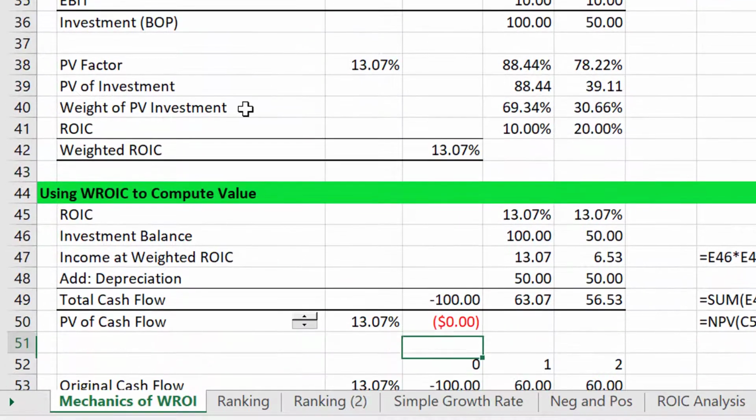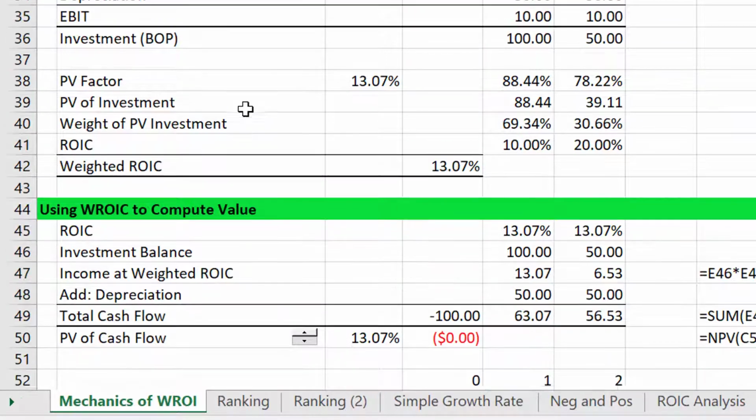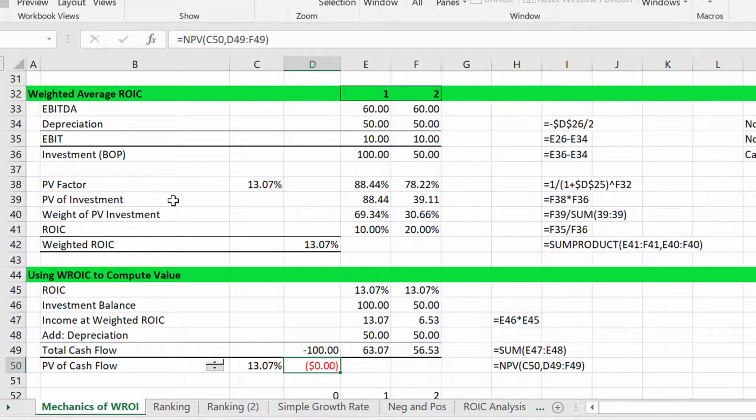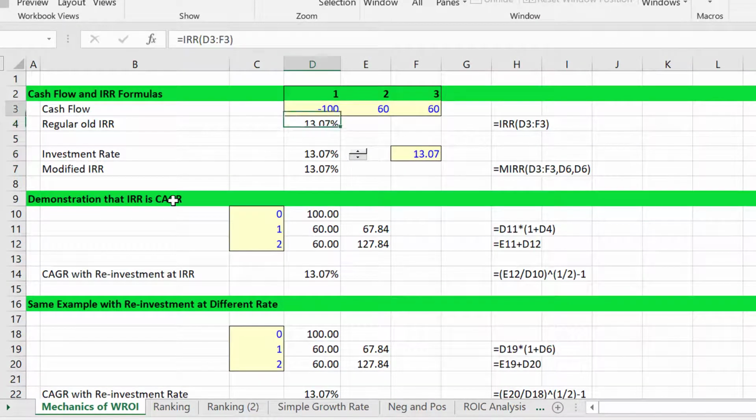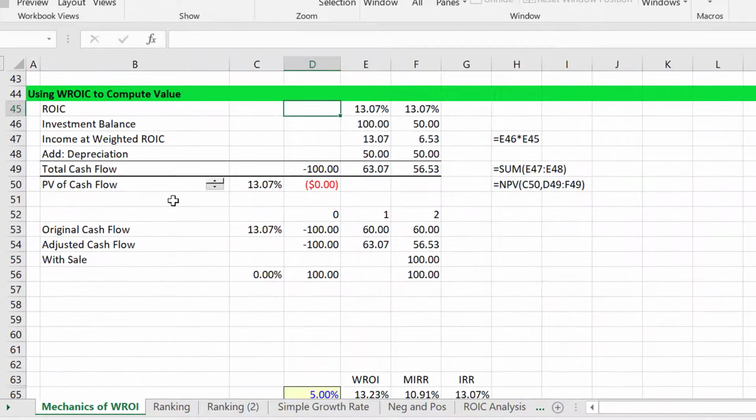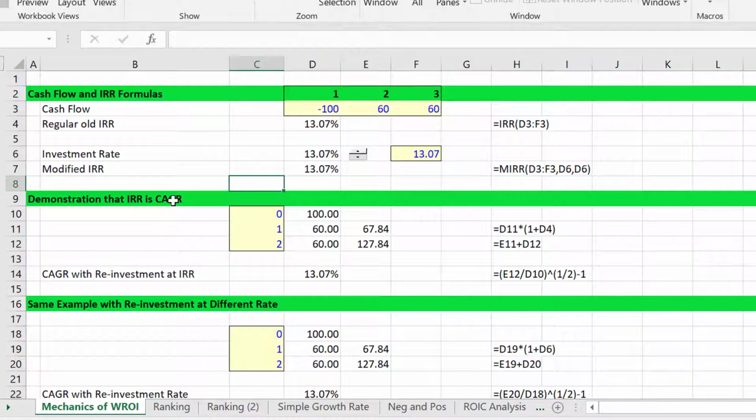And the more important thing is that if you use this ROIC, multiply it by the investment balance, get the income here, and subtract the investment balance, we get this set of cash flows. Very different. Minus 163.56, very different than the minus 160.60. But when we do that, we get an NPV of 0. This cash flow produces the same NPV as the original one. That's kind of the little bit of mathematical tricks.